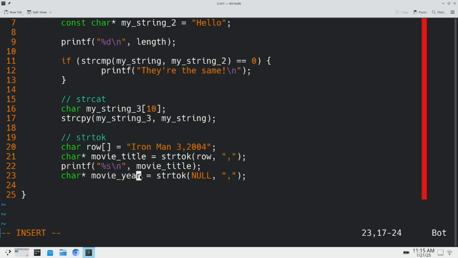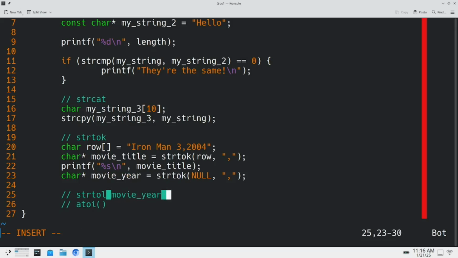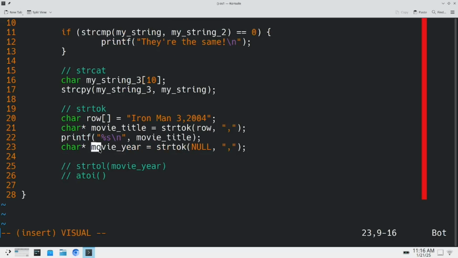This C string will contain the movie year. Notice it's stored as a C string, not an int. strtok always returns C strings. If you wanted to convert this to an int, there are ways of doing that. You can use this thing called strtol. You could also use this thing called atoi. For the sake of time, I'll skip over this. They're very simple. You just pass it a C string and it returns an integer, basically. So strtol on the movie year, you pass it something like 2004, and it returns the integer 2004. That's how you'd use that. You might do that in the assignment. This thing would also work in that case. Okay, good. That's strtok in a nutshell.